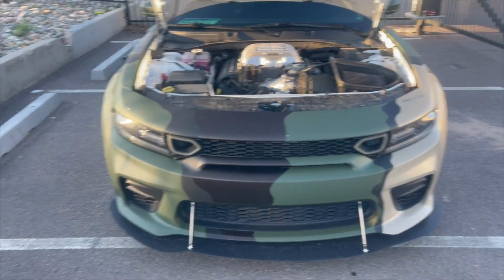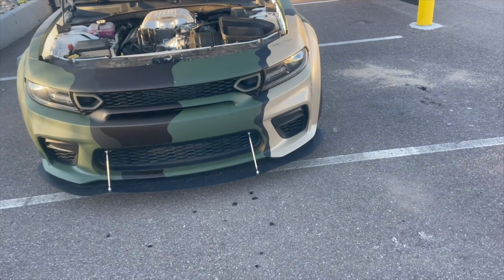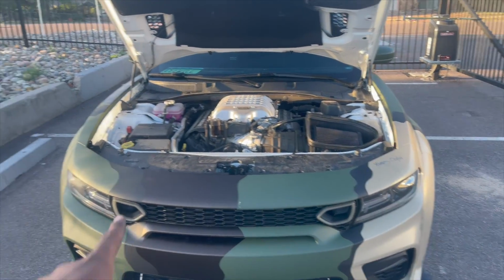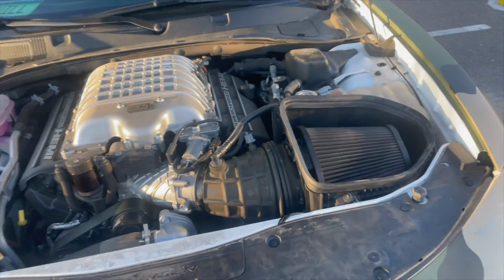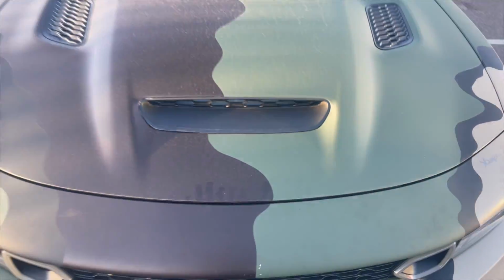So yeah, man, I think the car looks a whole lot better. No, it don't have a badge, but I actually do have the badges. I have a red badge I'm gonna put right there. Then I got another red badge I'm gonna put on the back for the trunk. You know what I mean? So yeah, we definitely got mods and all that good stuff coming, man.